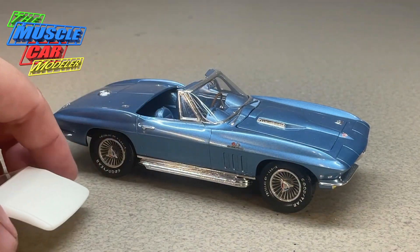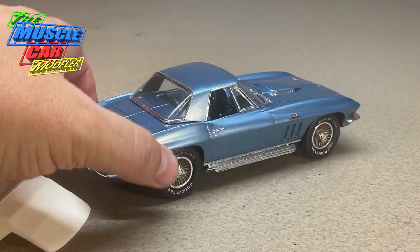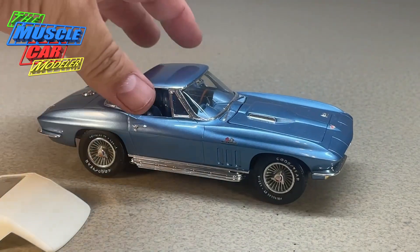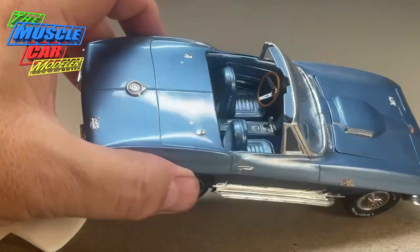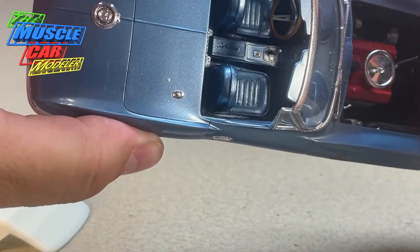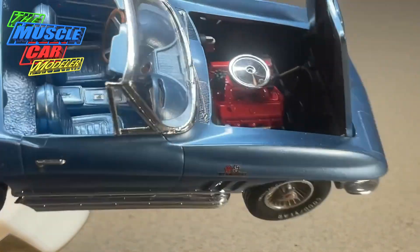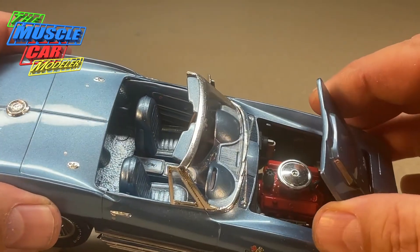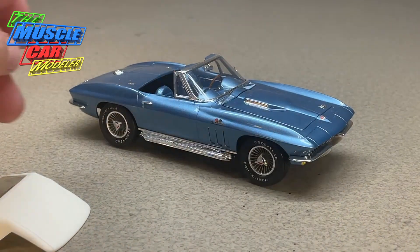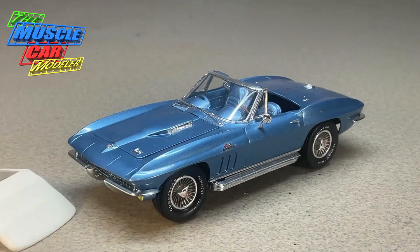This one came out really nice. When it comes to this particular body style Corvette, this build is just one of my favorites because it looks so good. I love the color, the side pipes, and everything. Since these didn't really come with side pipes as the kit was, I had to graft those in, and it came out super, super nice. All the details are really in there. Under the hood — I worry about breaking the pins, so I get nervous opening it — it's got the expansion tank and some nice details. For the time period, this is actually a pretty nice AMT kit, and a lot of the annual kits AMT did back then were really nice, though as they get re-popped and worn out, sometimes getting original kits is well worth it.